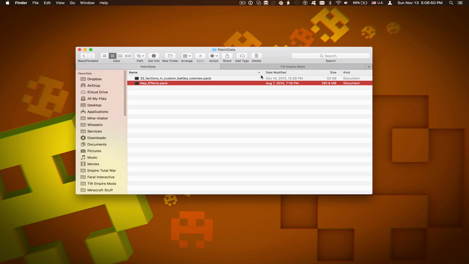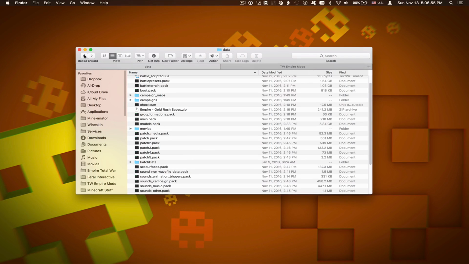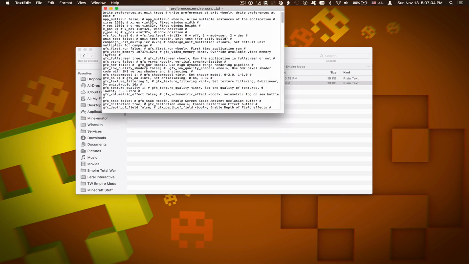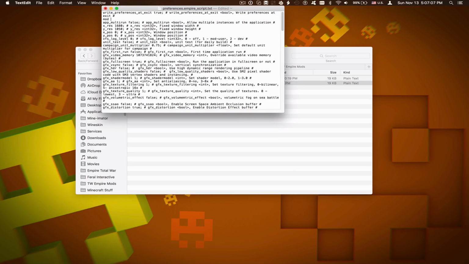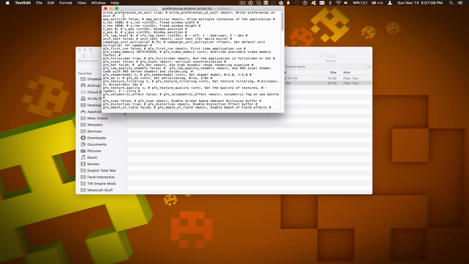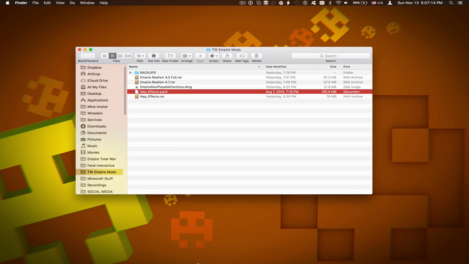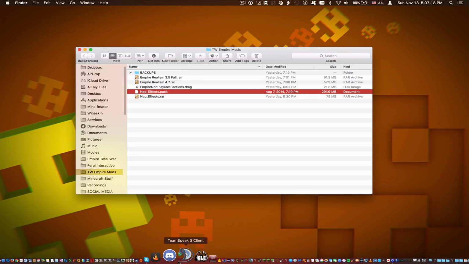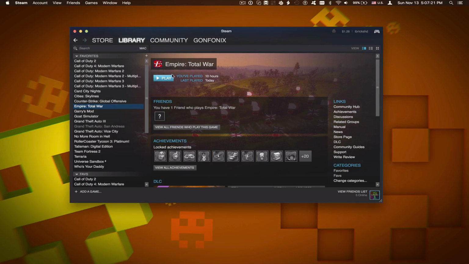The next thing you want to do, now this next part is up to you. There's one or two things you can do after this. This works for Steam and the Mac App Store version. You can go to your scripts folder and open up the preferences, and you can now add mod and all this. But what I did, and I recommend just doing this because it's much easier, is simply open up the game. So launch the Total War game that you're playing after you do this. For example, if it's Empire Total War, just launch it.